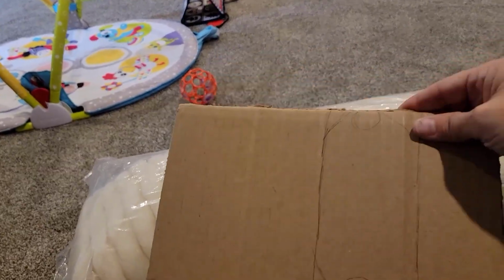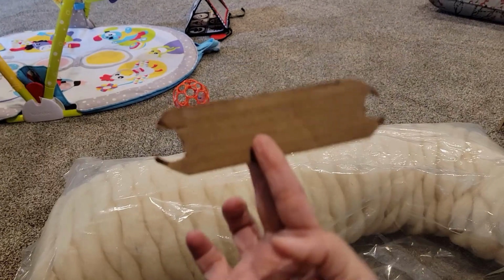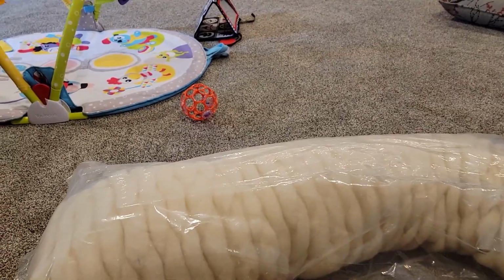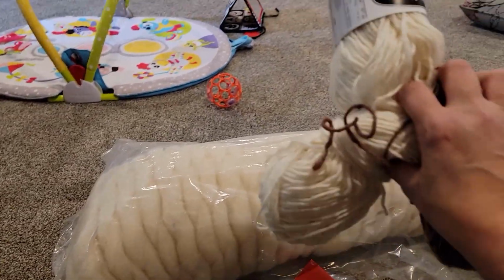A cardboard flap where you're going to draw in your shuttles. I've cut out one shuttle for you to have a look at here. Just a piece of cardboard, leftover cardboard. So I'm going to do 2 shuttles, maybe 3 shuttles.